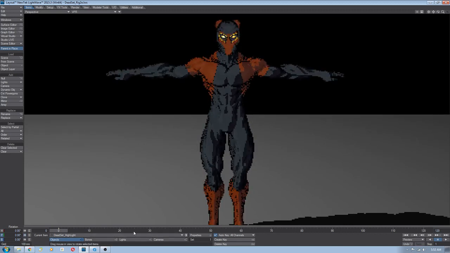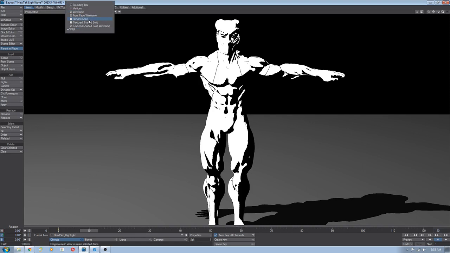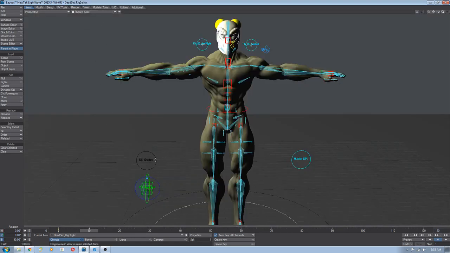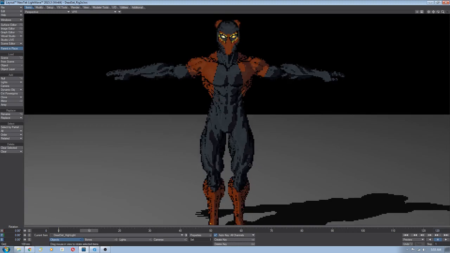In fact, let's put it at a different keyframe. And oh boy. This is why I hate working in VPR, because you can't see anything. Take the shadow, turn it off, and delete the key. Go back to this, go back into VPR, update it. There we go.